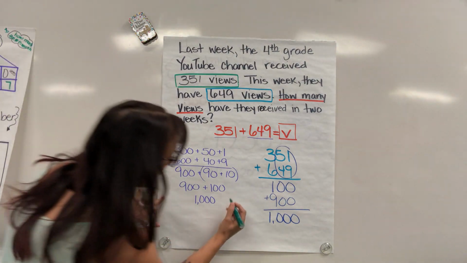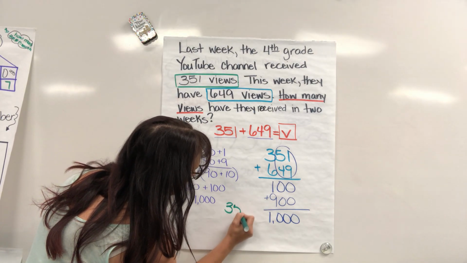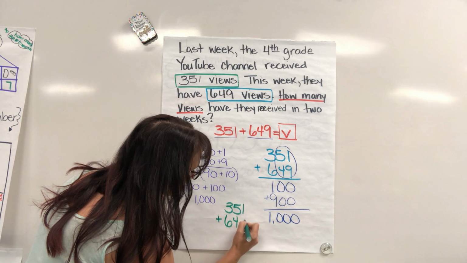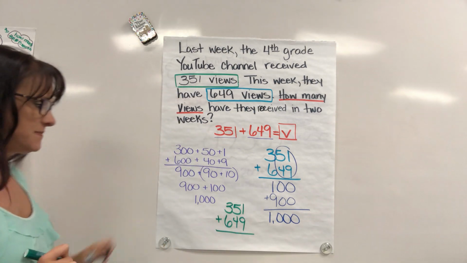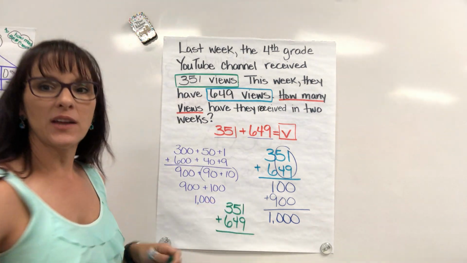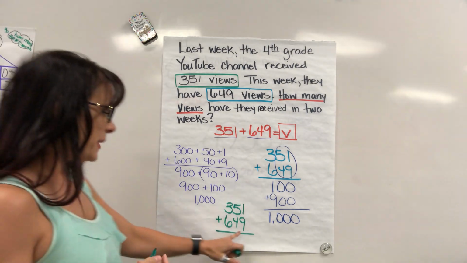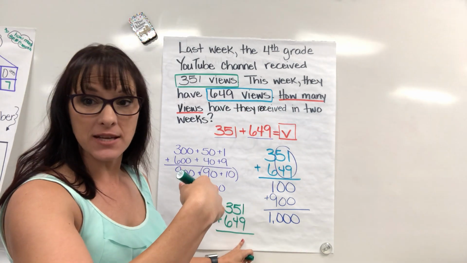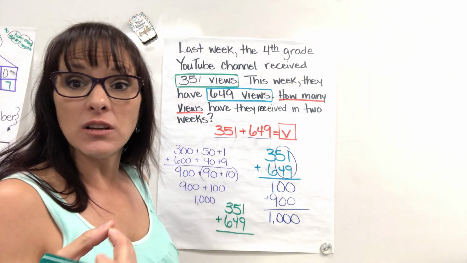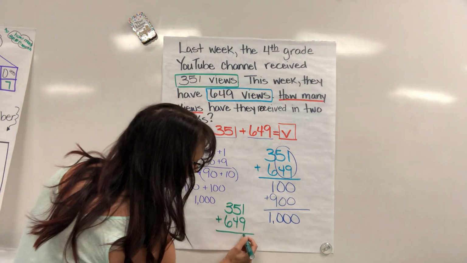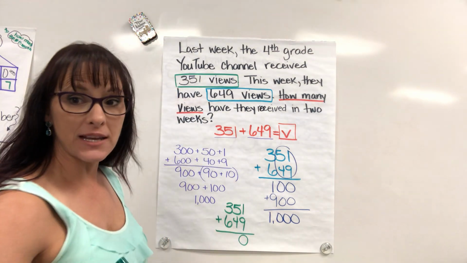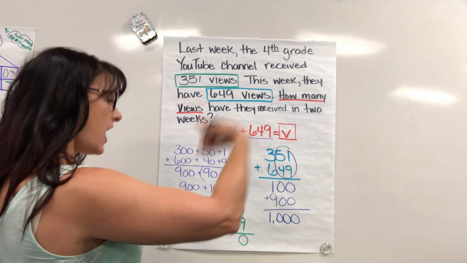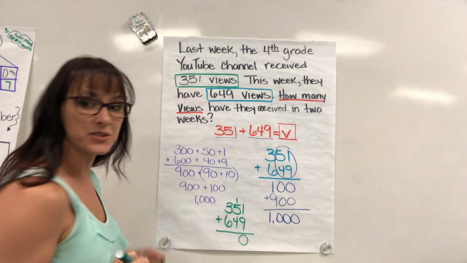So check this out. If I take 351 and I add in 649, okay? Well, I know 9 and 1 is gonna give me 10. But so I can't put a 10 in the ones place. I have to move it over to the tens place. And since I don't have any single ones left, I'm just gonna put a 0 to hold that place. So I'm holding that place with a 0 because I don't have any ones. Now it's a 10, so I'm gonna put it up here with the other 10s.